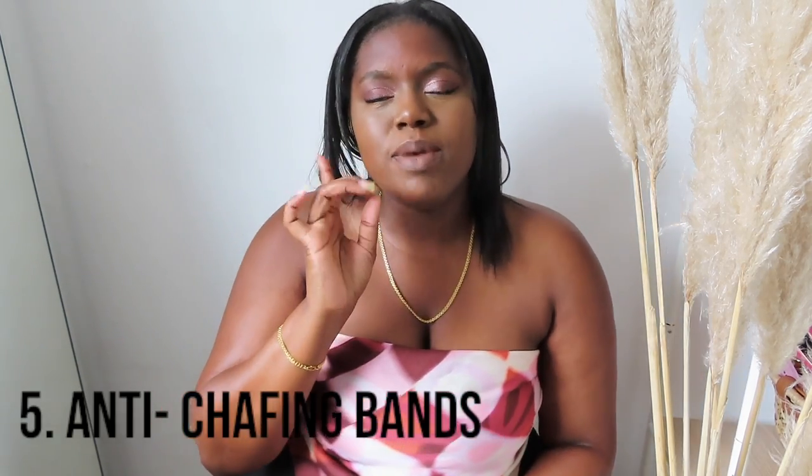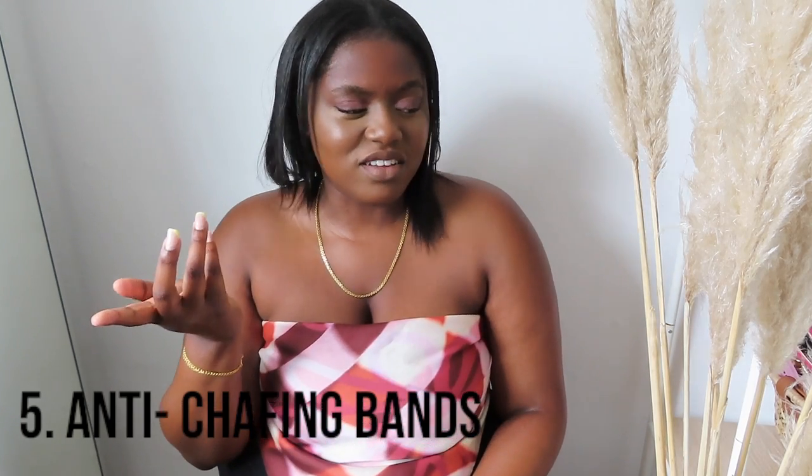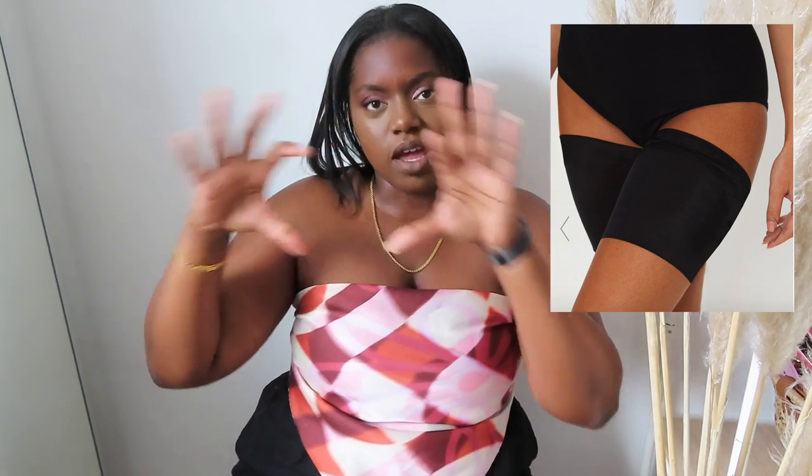The next thing, which again I don't have with me but I've used before — I've just lost them and haven't bought them again — is anti-chafing bands. They're these kind of bands you just pull up and wear on both thighs. They have a little rubber seal on them to make sure they stay on your thigh. If something is too small it just starts falling down and nobody has time for that. Imagine you're out and about wearing your dress and these chafing bands are falling down. If I'm going to wear them, they need to stay up — otherwise, what's the point?